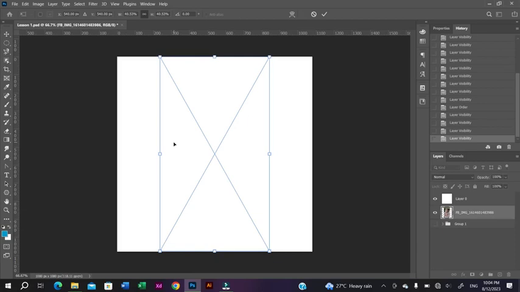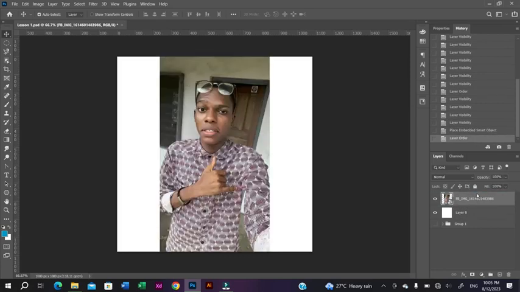As I said earlier, the transformation mode is basically for you to make some transformation before placing it, like twisting it to whatever you want. If you notice, the picture is not showing. This is because if you check in the layers panel, it is actually below the white background layer. So you drag it to make it above: just click and hold it and drag it up. Now our picture is automatically placed on the canvas.